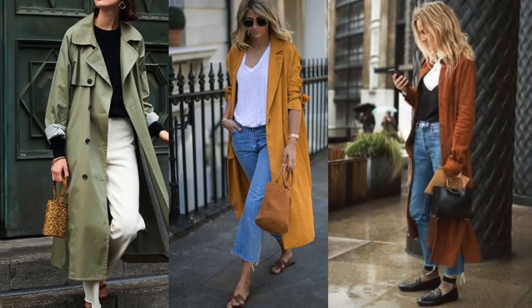Moving right along to trench coats. Trench coats never go out of style, and you're absolutely right — they are always popular. They are a staple piece. I personally think every single person should definitely own a trench coat in their wardrobe. It doesn't matter what color or cut, just whatever suits you and whatever you like. It's such a versatile piece and you're going to get so much use out of it. I'm assuming most people already have a trench coat, and I feel like we're seeing them a lot this season — just grab your trench coat and wear it.